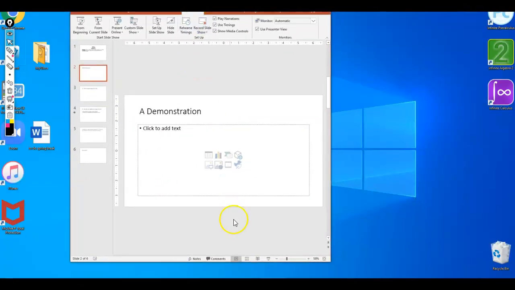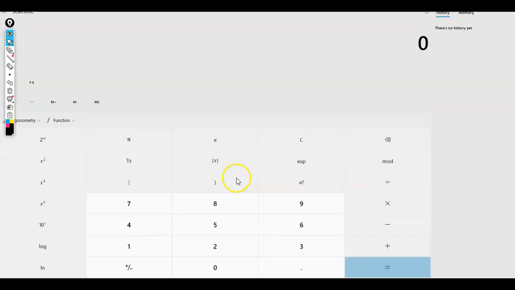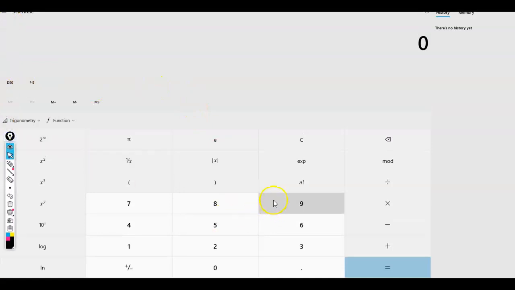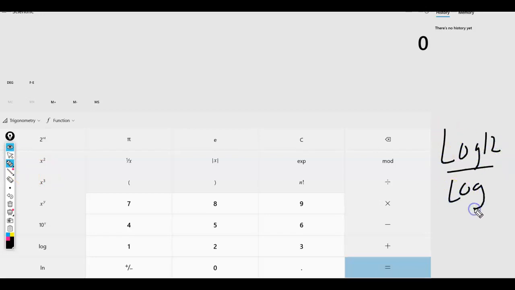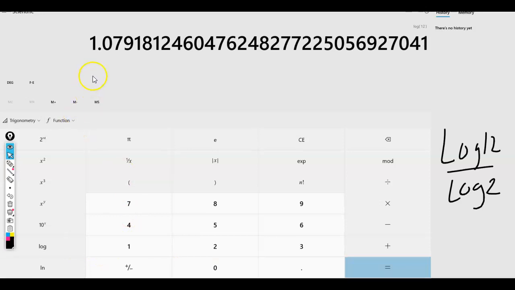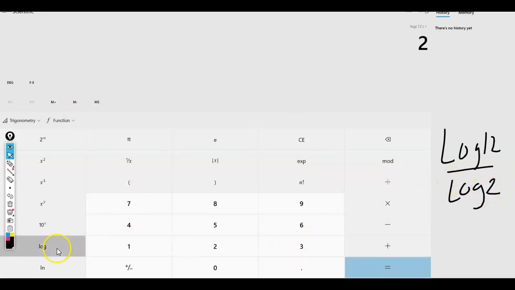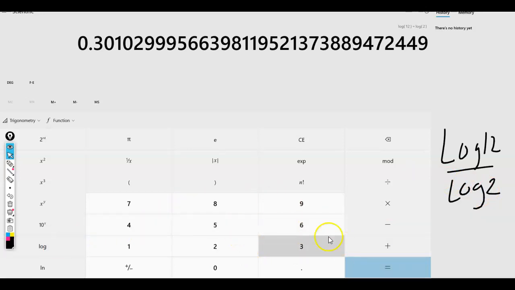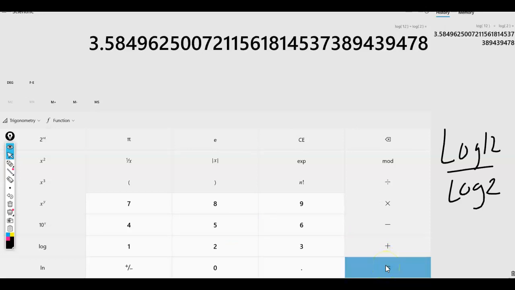So check this out real quick. Get out of this screen for a second. Bring up my calculator. All right. We had log 12 over log 2 as our final answer there, right? We can type that in a calculator since it's base 10 because our calculators have two logs on them. It has log, which is base 10, and it has ln, which is base e. So since we have log base 10 over here, we're going to do that. We're going to do 12 log, so that's the log of 12, divided by 2 log. Depending on what calculator you use, how you punch this into your calculator makes a little bit of difference. And then I push equals and I get 3.6.